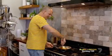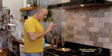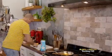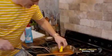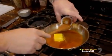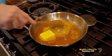And with a tarte tatin, a lot of people put their sugar and their butter in at the same time. It's really likely to get a grainy result. No, you want to cook the sugar on its own until it's a good brown caramel like this. And then you're going to add your butter into there like so. And a bit of vanilla if you feel like it. It's not necessary, but I like the flavour. And at that point, turn the heat off.